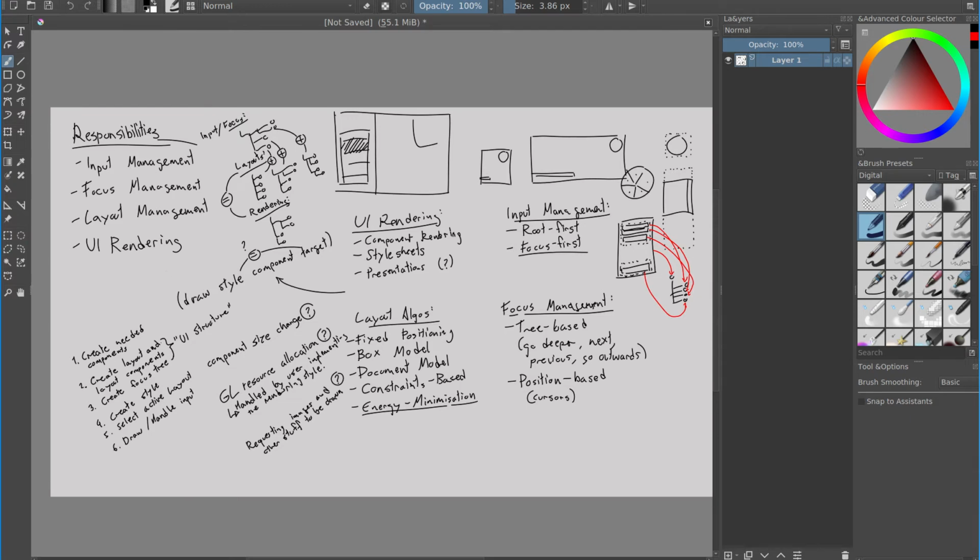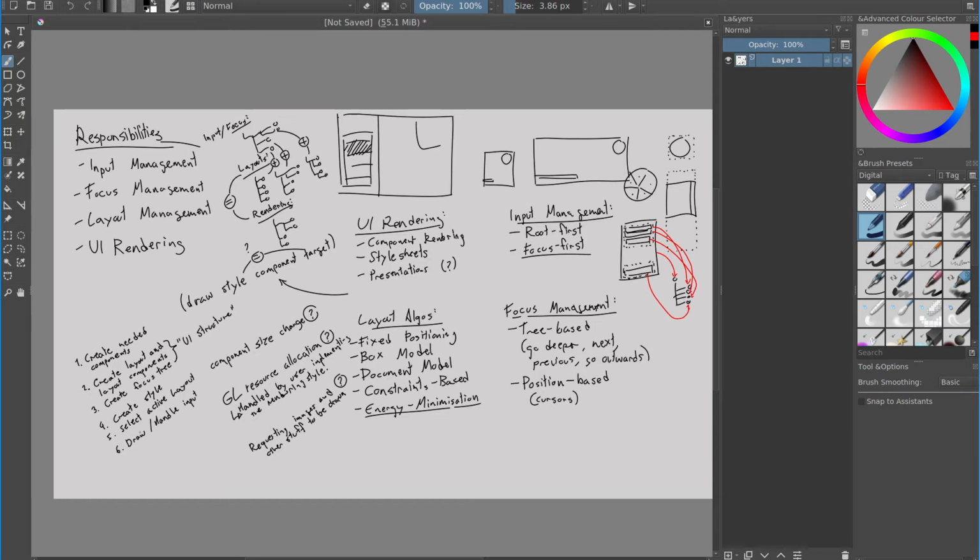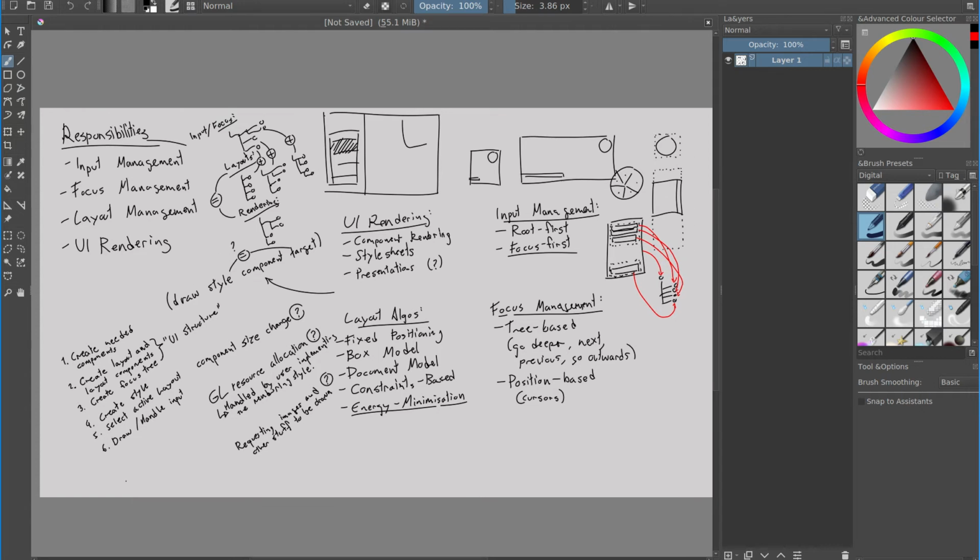And a pair of these two is then bundled together into a UI structure which encompasses the layouting, the rendering, and the focus management for the runtime. After that, you create a specific style which handles the backend allocation and the specific look and feel of the components used. Then you select the active layout, and then you just draw and handle input continuously until you change the layout again.